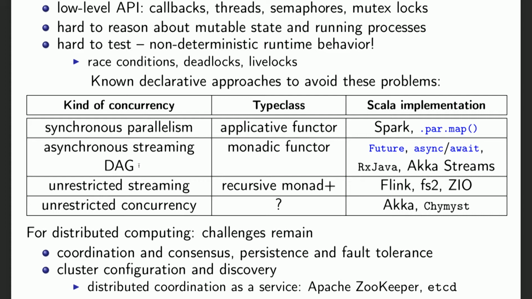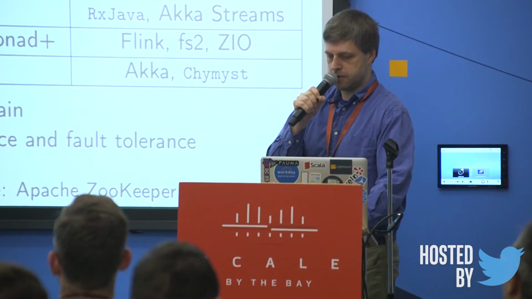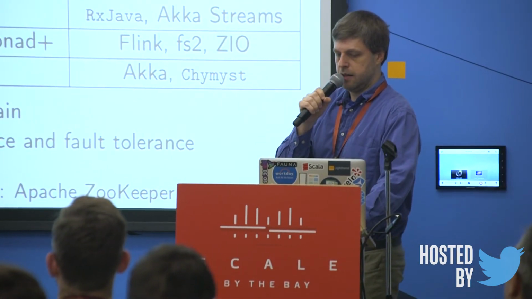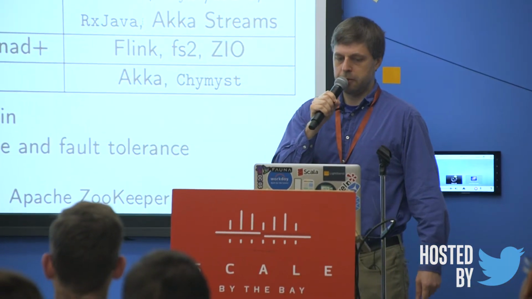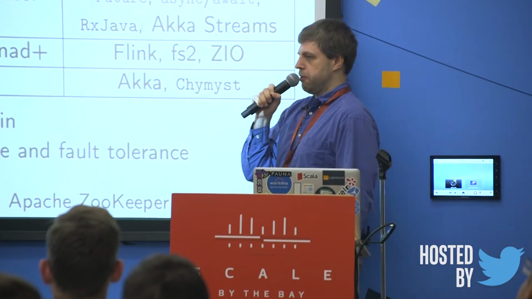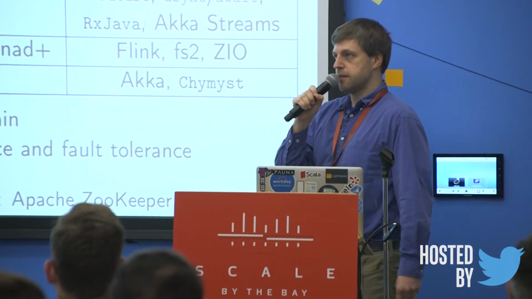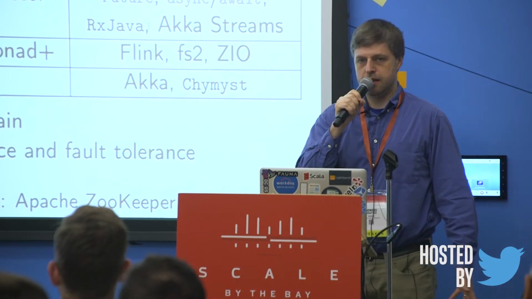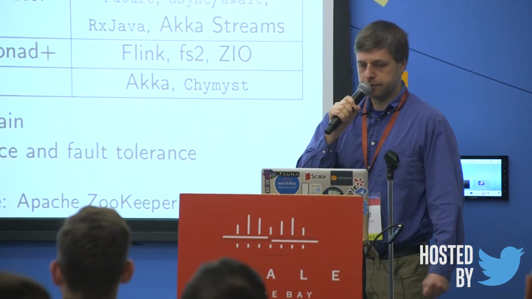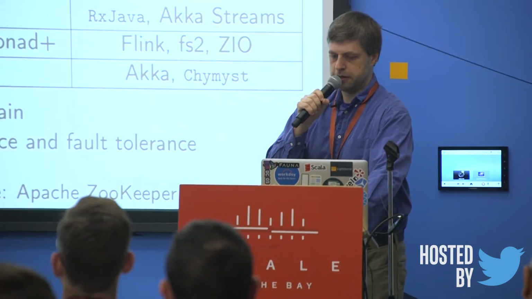The next complexity class is a synchronous streaming graph, without cycles. And that is realized, for instance, with Future, async await, and various reactive frameworks, streaming frameworks. There are many, many libraries now that do this. From the type theory point of view, this is a monadic functor, like Future is a monadic functor. And you can see that it's strictly more powerful than applicative. And so this is really a different complexity class from the point of view of type theory already, so that's not just arbitrary distinction.